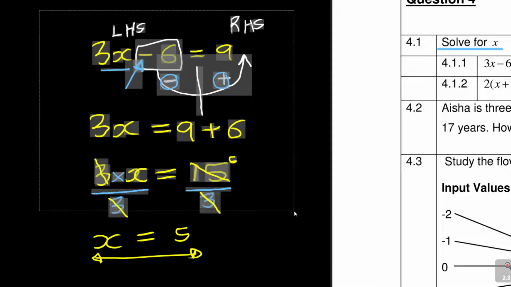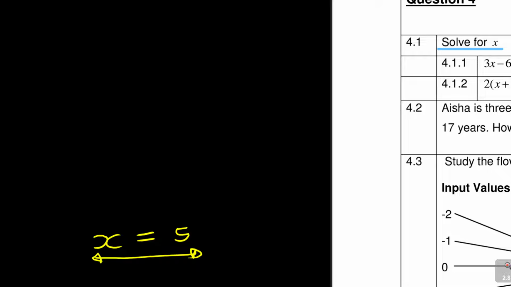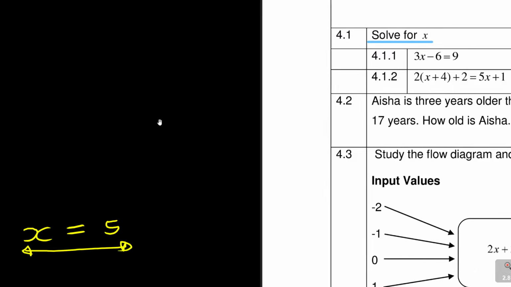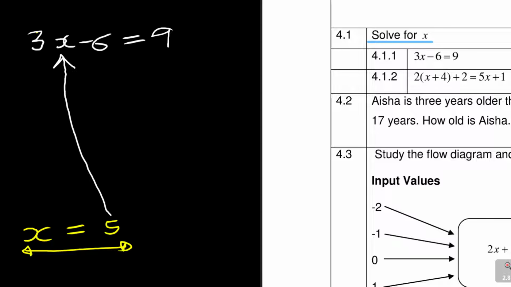You take the question, you bring back the question to say solve for x. Remember they said 3, let me use this one. It was 3x minus 6 was equal to 9. But now we know our x. Where there is the x, we put 5. So you say 3 times what? We say 3 times 5, because our x, remember I told you that there is a multiplication there. Minus 6 must give me a 9.